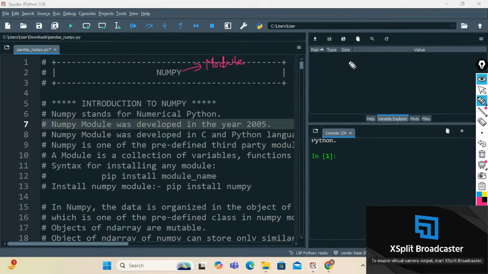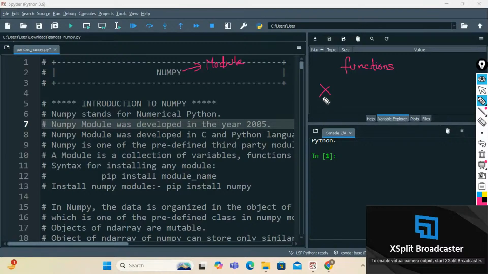In order to access the functions present in a module, we have to install the module first, right? So yesterday one of our friends commented on the respective video, and we have provided the answer. So my friend, you are trying to use a command in IDLE, which is not possible, right?